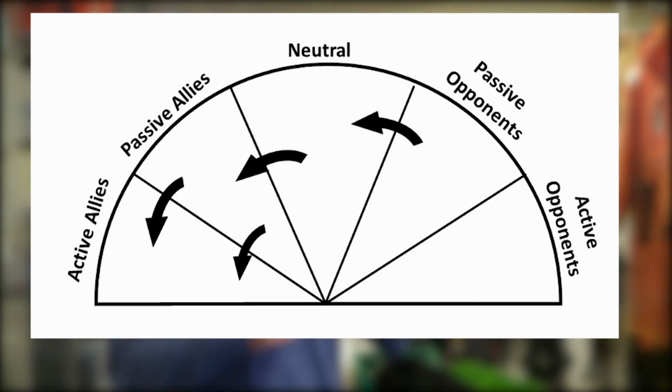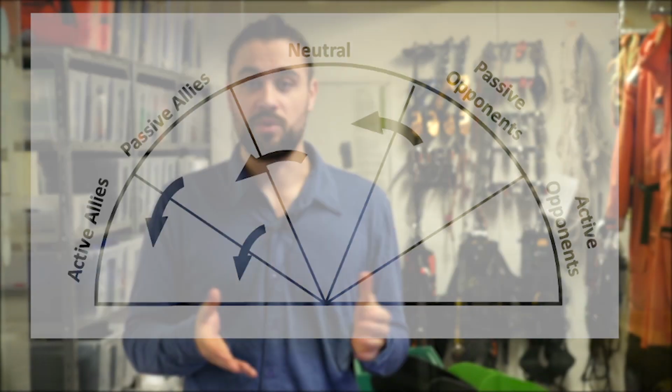You have some folks who don't really agree with you, but they're not prepared to do anything to stop you. And then you have a bunch of folks who are actively working against the goals that you have. So that's a very simplified approach to a spectrum of allies. But it's a great idea to think about when you're setting up your tactic, which group or which groups are you aiming to persuade to change positions?